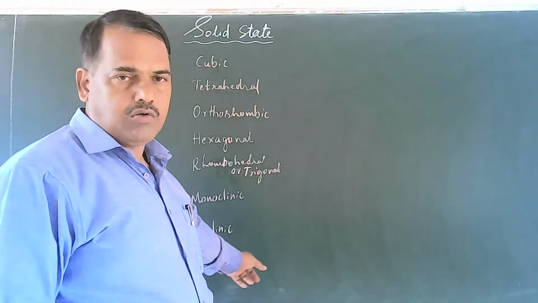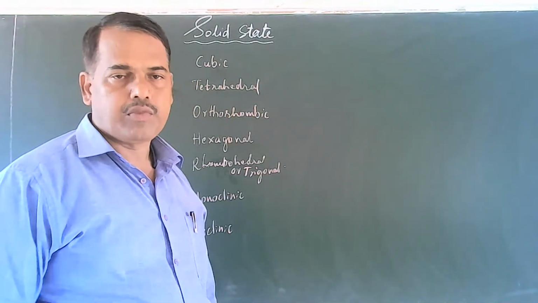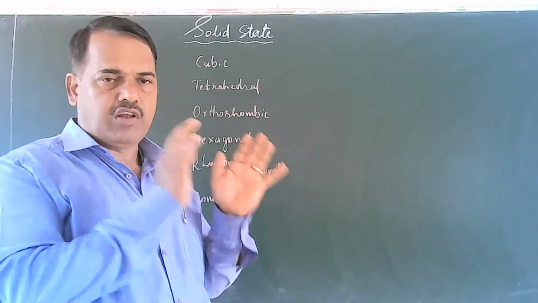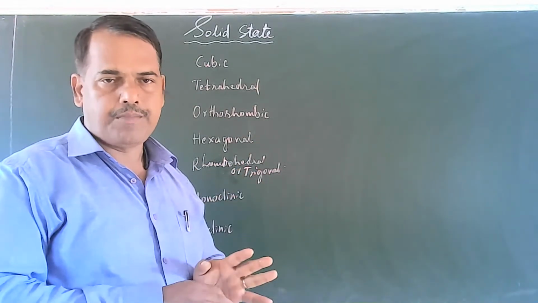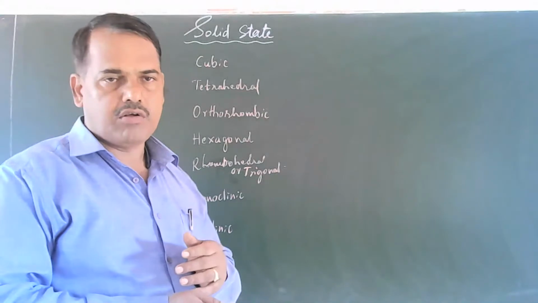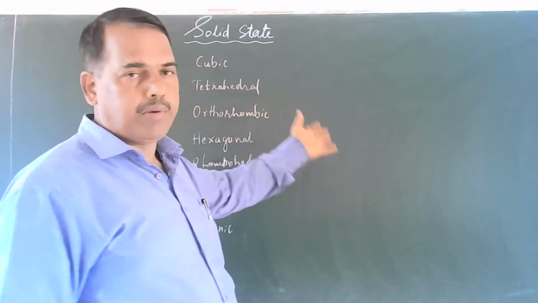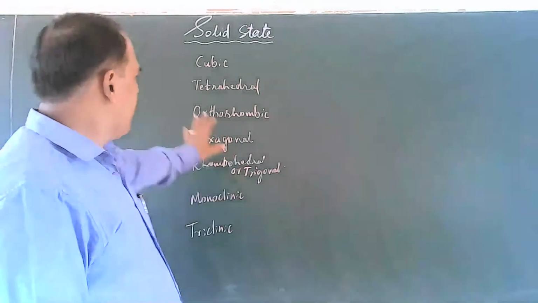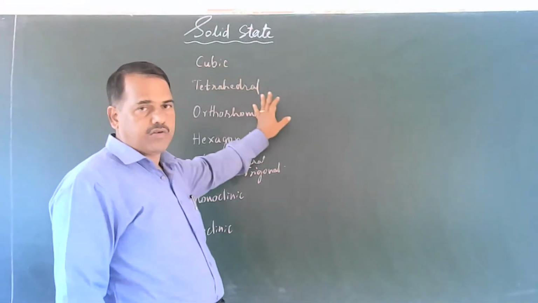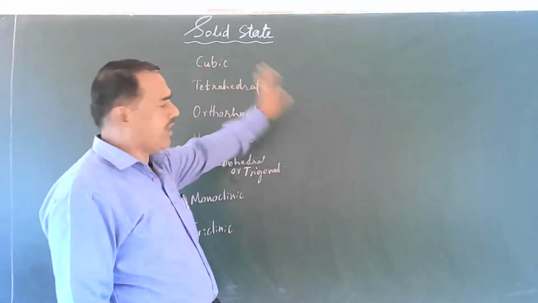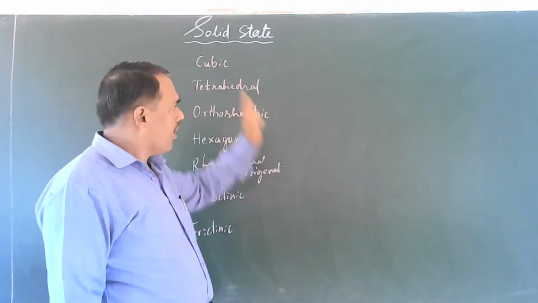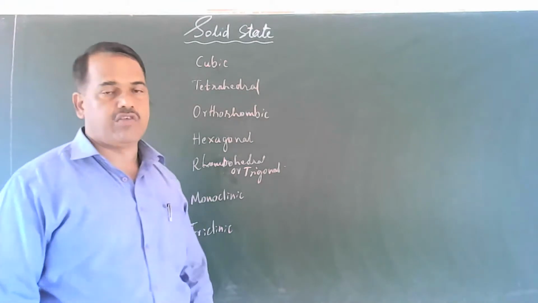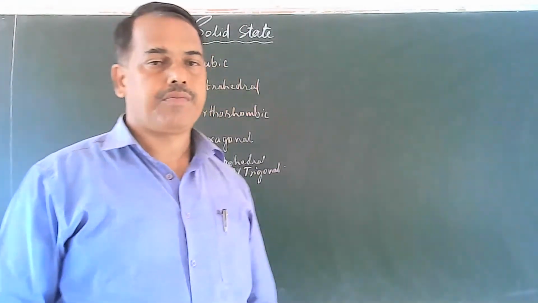See, all these unit cells have parameters. Those are edge lengths a, b, c and axial angles. Those are alpha, beta, gamma. Are you clear? See, all the structures, how they are related, how to differentiate them, everything we discussed clearly yesterday.